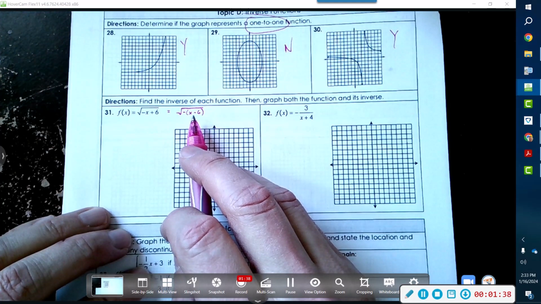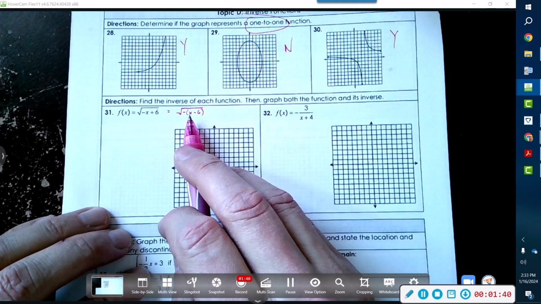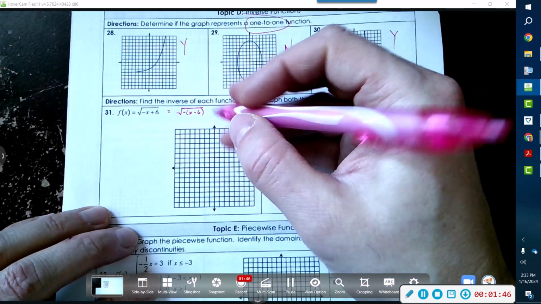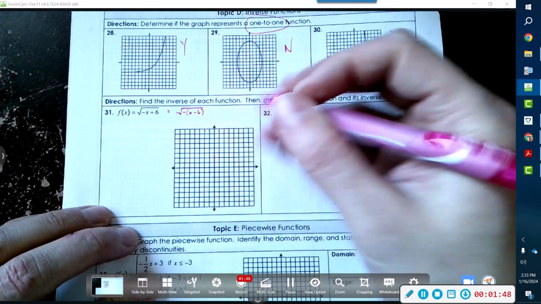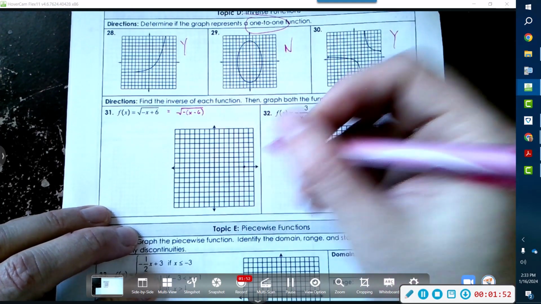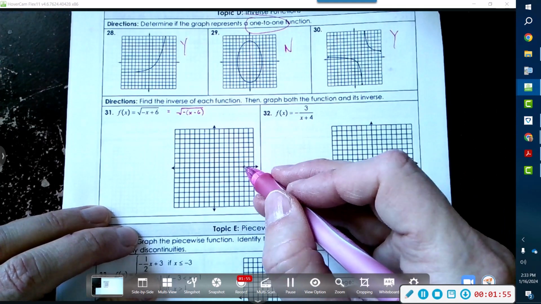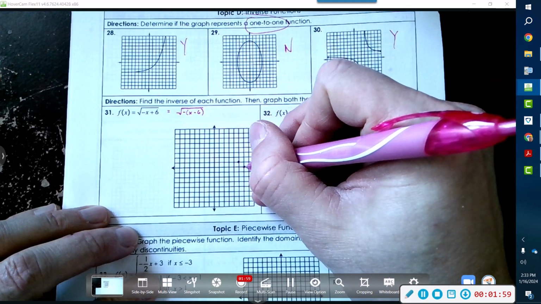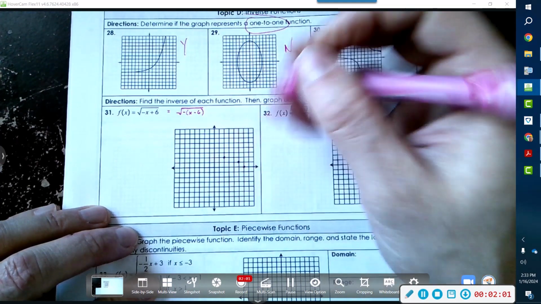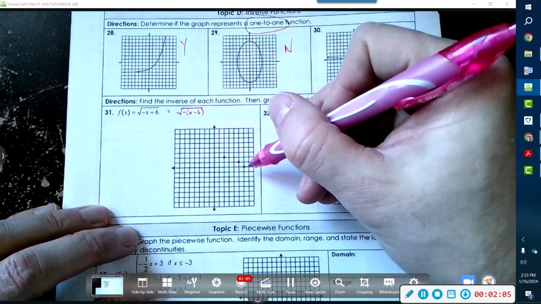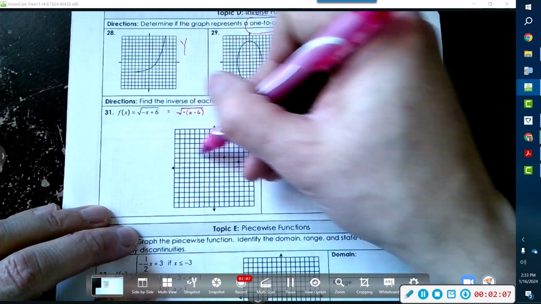This guy is going to be a reflection on the y-axis, and he moved 6 to the right. So 1, 2, 3, 4, 5, 6. But instead of going this way, he's going to go this way. So we move over 1, he goes up 1. 4, it's 2. Now this is just the parent function now. There's nothing else going on. The negative sign is just forcing you to go this way.